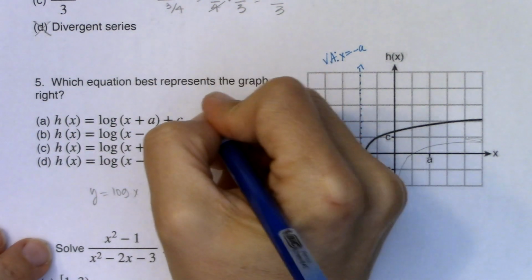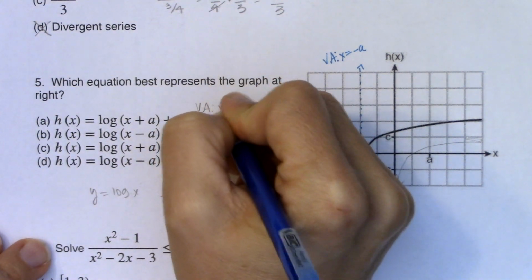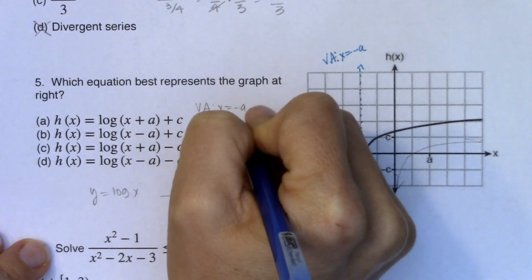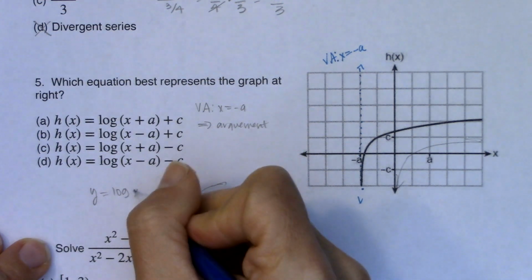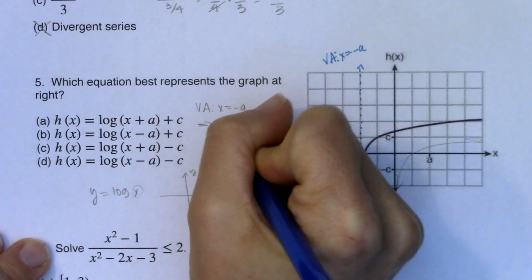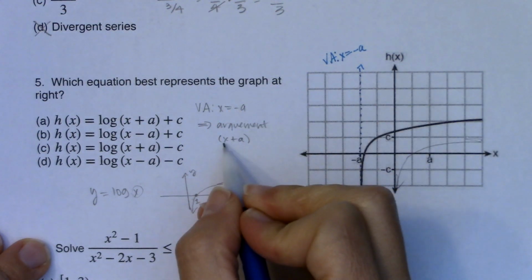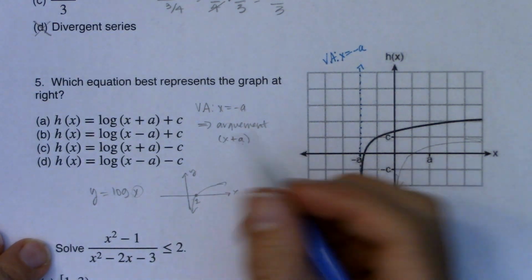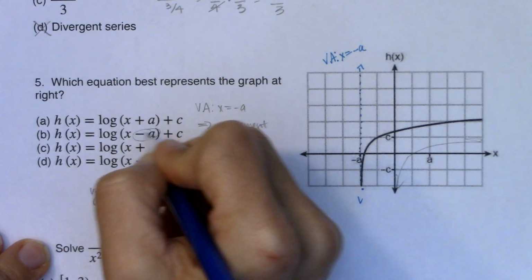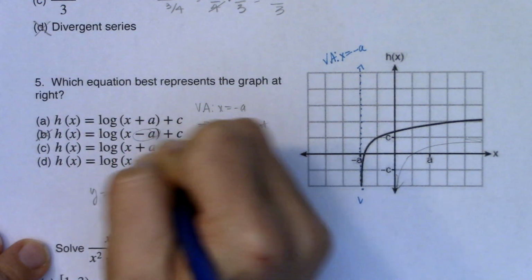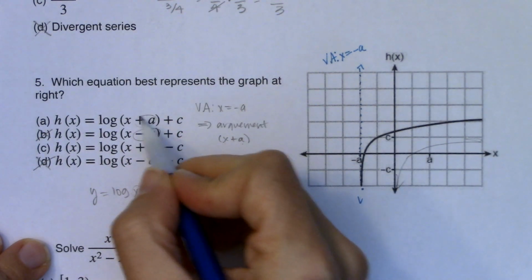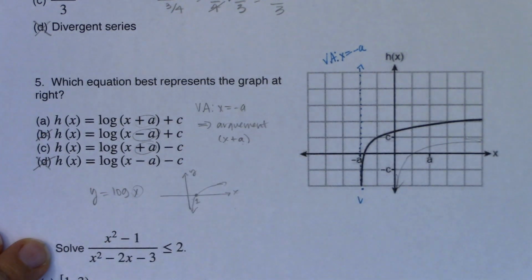And if that's where my vertical asymptote is located, then that's going to tell me the argument. All right, so let me write this down. If my vertical asymptote is at x equaling negative a, that tells me my argument, the stuff in parentheses for my logarithm, it's not just x anymore. It's going to be x plus a, because then that argument zeroes out when x is negative a, and we can't take the log of a 0. So this isn't it. I wasn't shifted right a units, so I'm going to rule out A and D. It's been shifted left. So when it shifts left, I'm going to get that plus a popping up, okay?